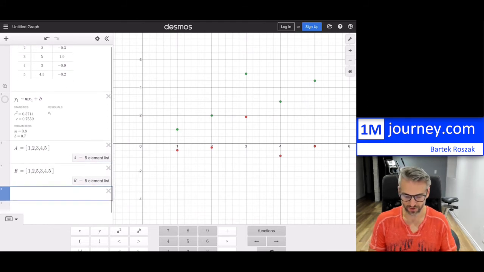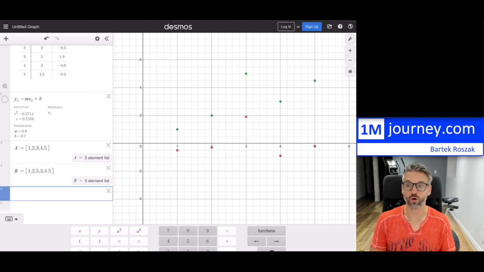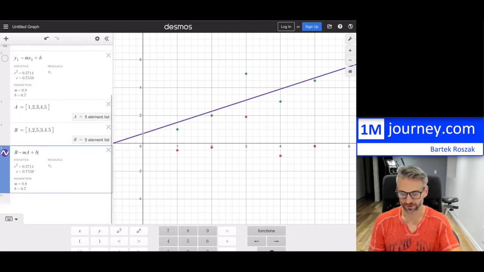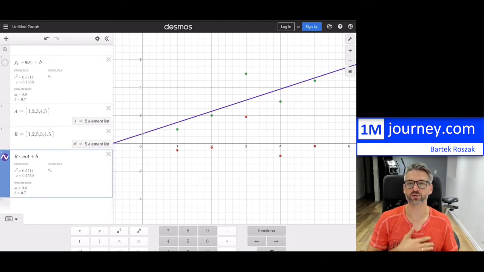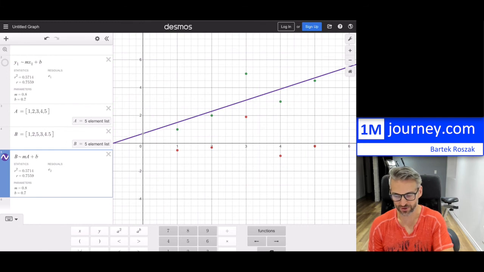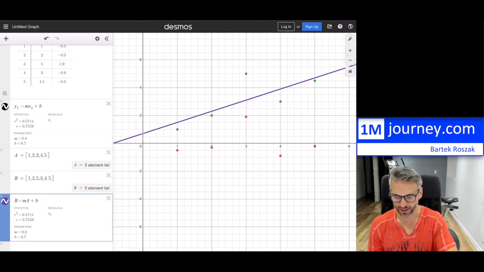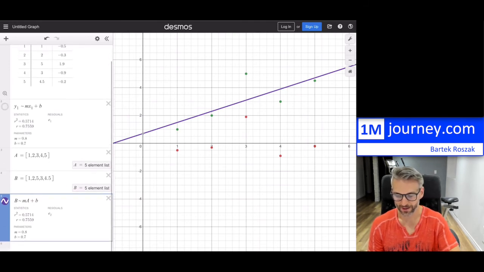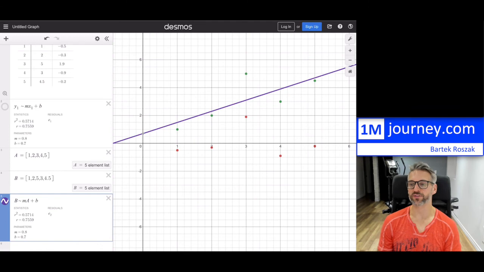And now you can do the same thing. You know how we did y1 tilde? Now our y is our b values, tilde, with a slope times the list of A, and then we want a y-intercept. And it will give us the same values. The only thing is that when you do a list, it doesn't allow you to plot the residuals. There's no button there for the residuals, while with the table there was a nice button where we plotted it out. But the lines are the same and everything that it gives you is the same.